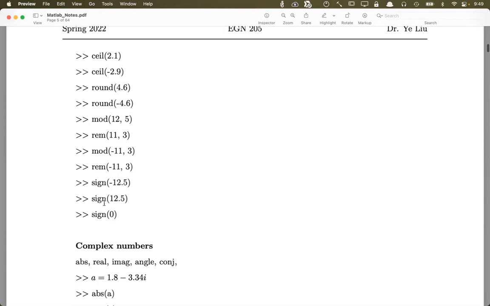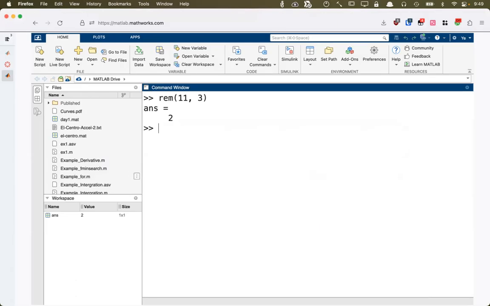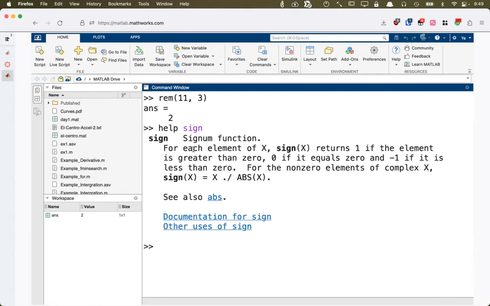Then the last one is the sign function. It's a very special one, and I can have this first. So the signum function returns 1 if the element is greater than 0, 0 if the argument equals 0, and minus 1 if the argument is less than 0.